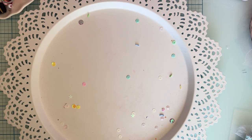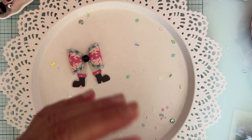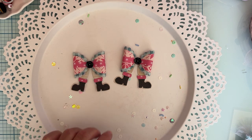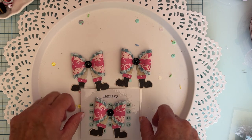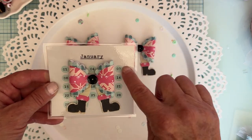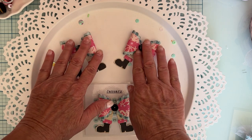Next, I used the Santa bow from Scrap Diva. You can use this bow with or without the Santa legs and feet — it makes a gorgeous bow without them. I went ahead and made the whole Santa bow. For the rest of these projects I am using the Snow and Cocoa collection. I took some pieces from the collection, laminated them, and stuck a little dot on there. So I made some cute little Santa bows.